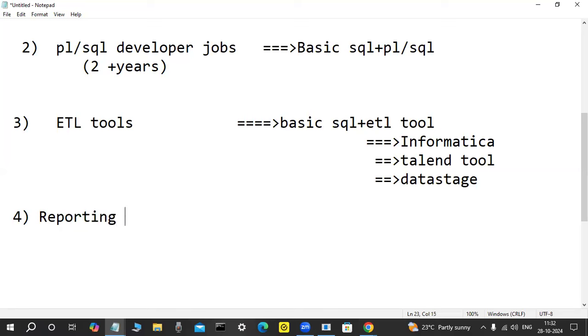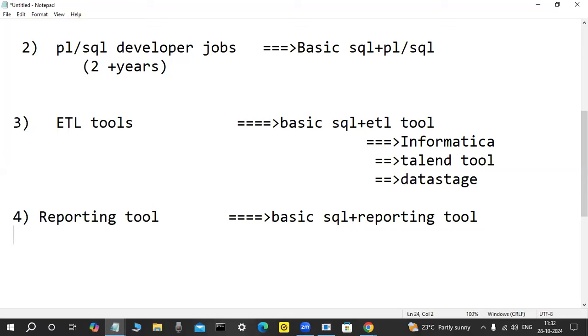Those persons are also called business analysts. This is an easy job compared to any job also. Coding is very less only. Here, these persons also, for interview purposes, basic SQL knowledge is required. These are all for interview purposes only. Basic SQL knowledge is required. Plus, in a reporting tool, they are learning only. Reporting tool, they are learning outside.